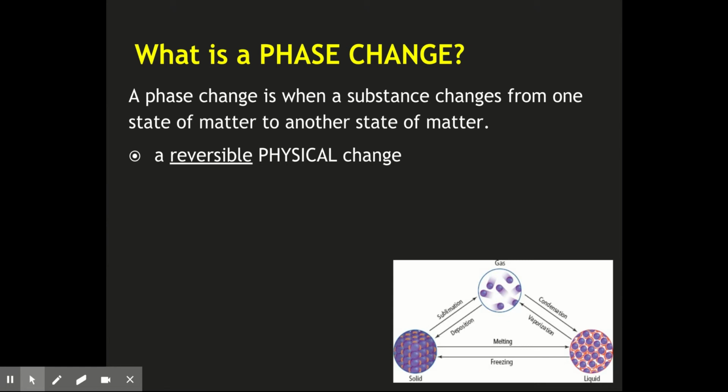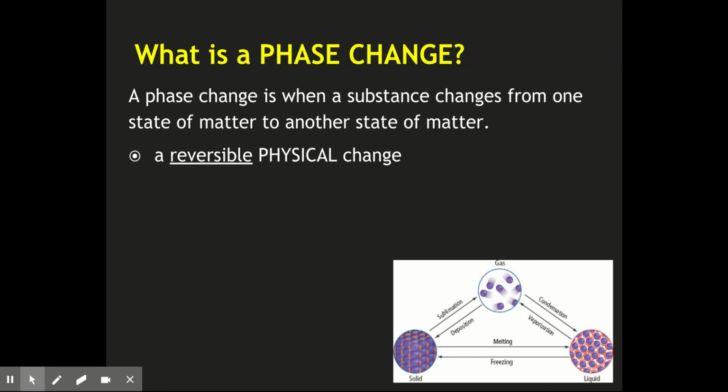When we take water and we make it a solid, it's ice. When we melt that ice, it's water again, it's a liquid. If we refreeze it, if we change the energy and we refreeze it, it becomes ice again. You can take water and make it go back from ice to water and water to ice, backwards and forwards. Okay? So remember that. And that's in complete contrast with a chemical change.